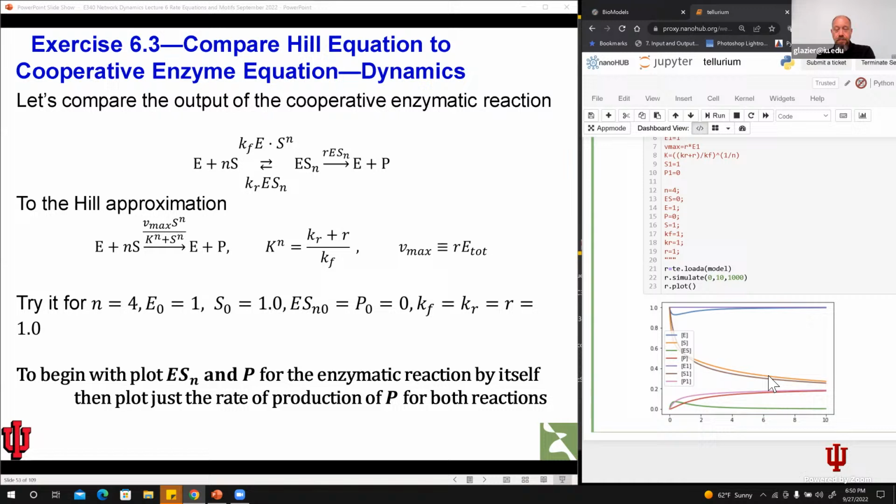Oh, there's a question about why I have K being equal to my parameters to the 1/n power. I think he tried to do everything in one step instead of classifying Vmax. So if you look at his code over there on Sean. It's like he's dividing by the definition, but in the definition, he forgot to raise to 1/n. I think that's why it's not working. Actually, I think it's working fine.